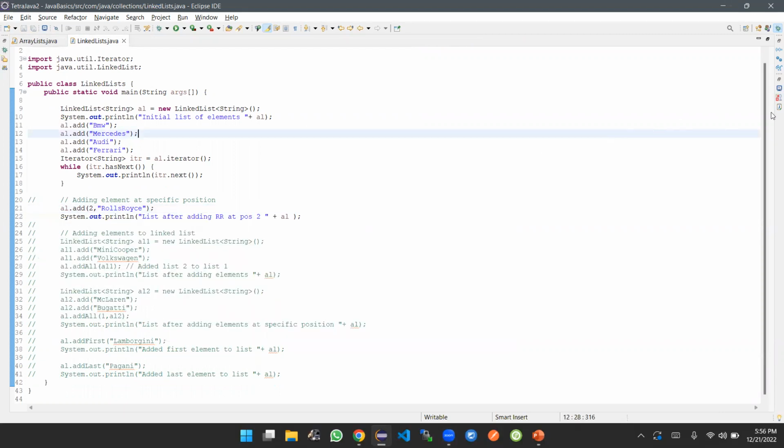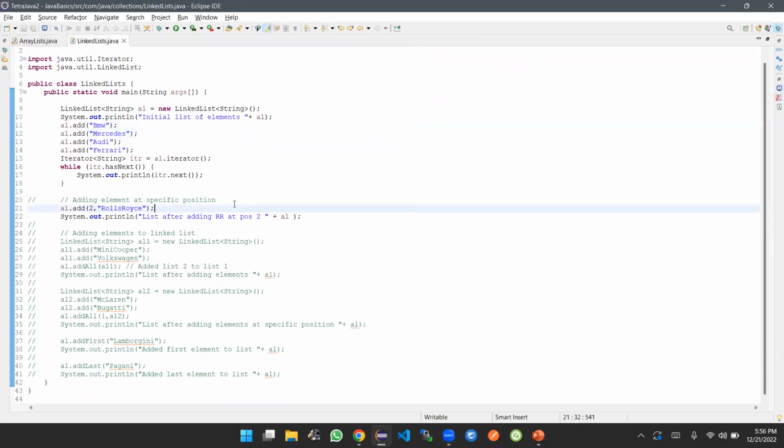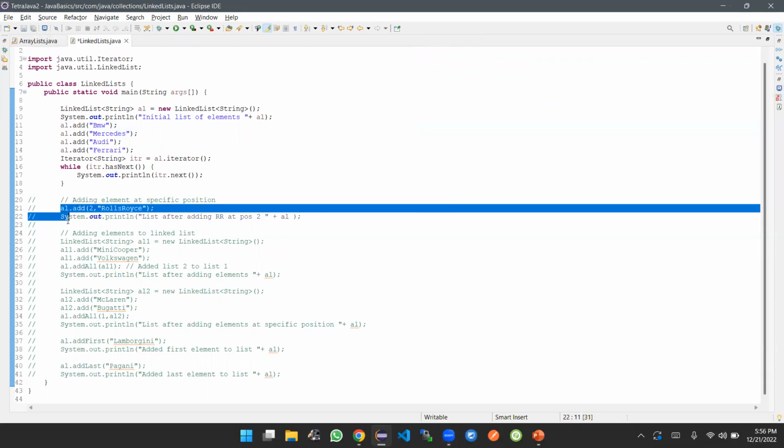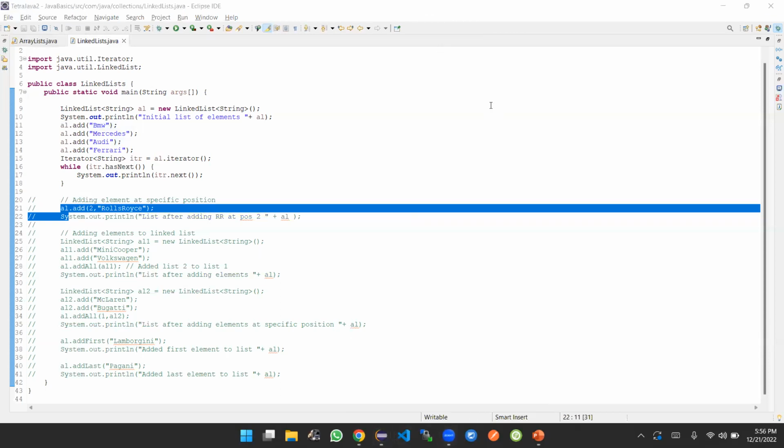Take a pull of the source code and just try different ways, whatever manipulations you want to do, try them. You'll get to know whether it is possible or not. So is this clear? Adding an element at a specific position. Everyone, if you have any doubts, please put them in the chat window, or you can stop me.